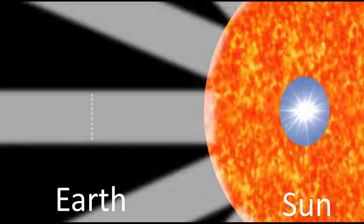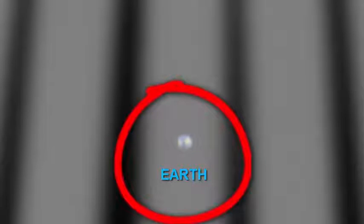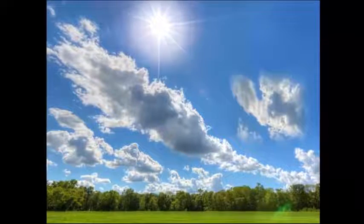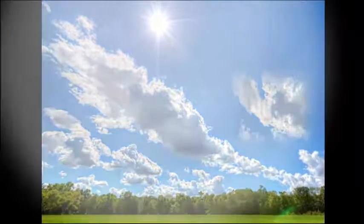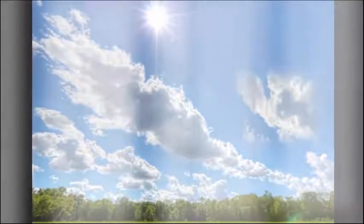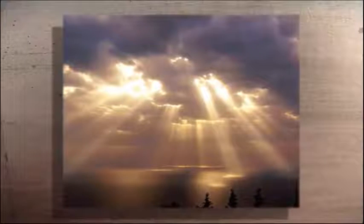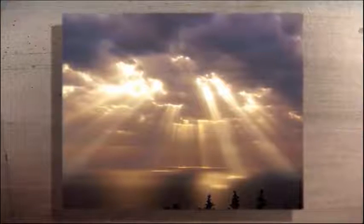The perspective that's missing is like the sun is out there and it's almost a million miles in diameter, right? So it shoots out a sunbeam, and that sunbeam is 100,000 miles wide, let's say. But what we see from here looks very small, right? But not when it gets here. When it gets here, it's going to be massive. But yet, look at these sun rays coming through the clouds. They're small, they're skinny, they're tiny. They match the local sun that we see in the sky here. So that's what I mean by perspective missing.